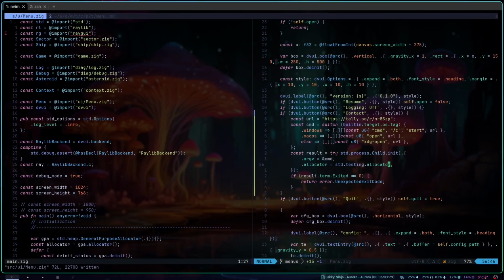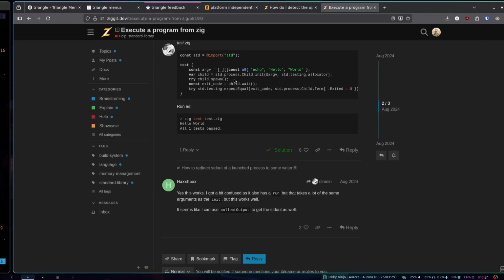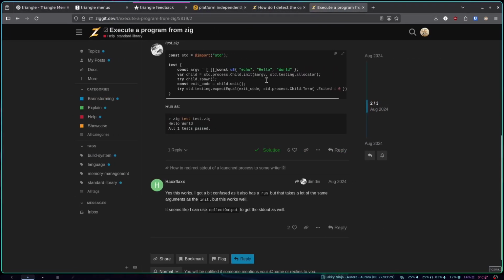Expected 2 arguments, found one, right. Because I've got that there, which is what's breaking it. Right, what I want is &cmd and just this one. Let me just check. So ampersand argv and the other one.